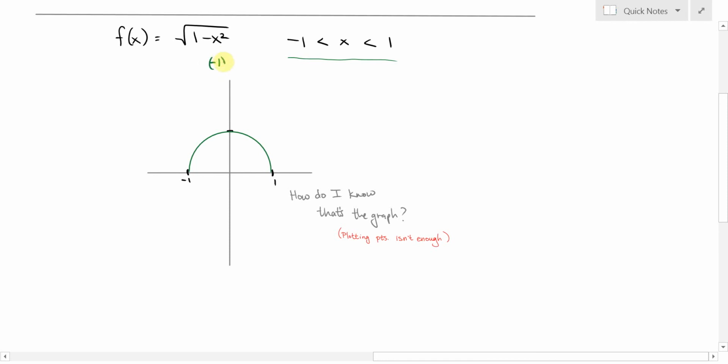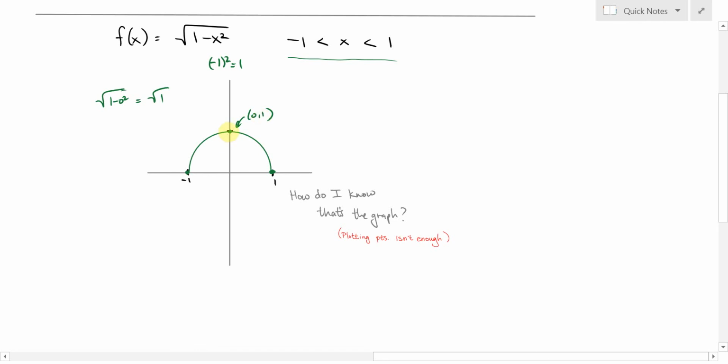You'd have -1 squared equals 1. In either case, 1 minus 1 is 0, so you could already have figured out that it passes through 0 at these 2 points. And you could have plugged in x equals 0, and you would have gotten the square root of 1 minus 0 squared, which is just square root of 1 minus 0, which is just square root of 1, which is 1. So you could have also figured out that it passes through this point here. So that's the point 0, comma 1 right there. And that's the point of interest.